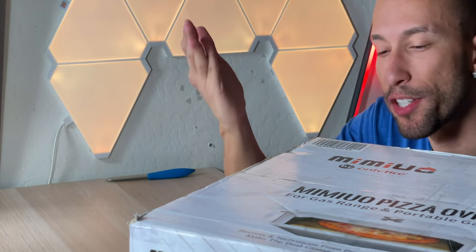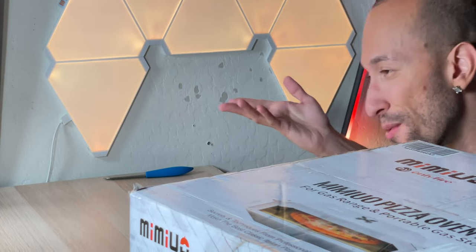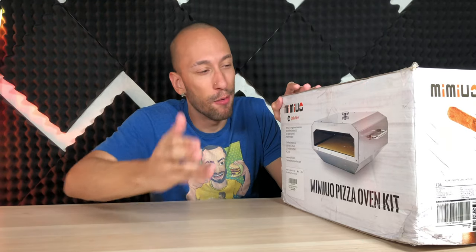So this is actually a pretty cool design product, and it's a lot cheaper than getting an actual pizza oven. Although, to be honest, maybe that's the way to go, pizza oven. But you gotta spend the money. With this one, it's a fraction of the price and you just use what you already have.